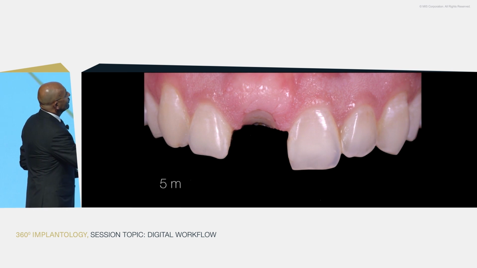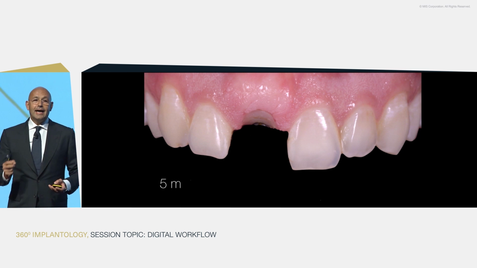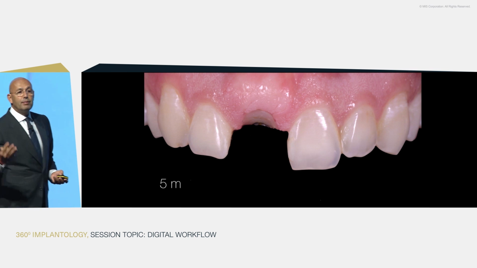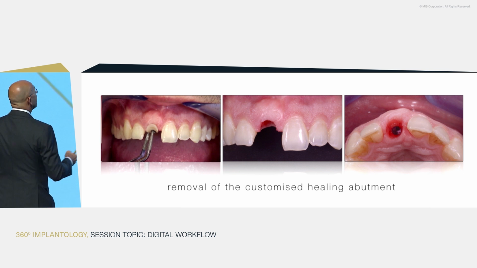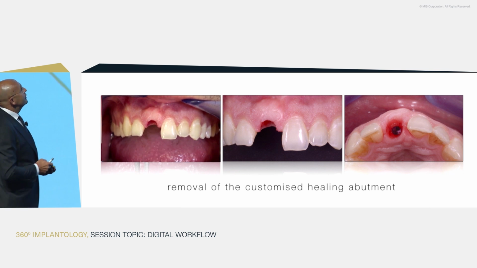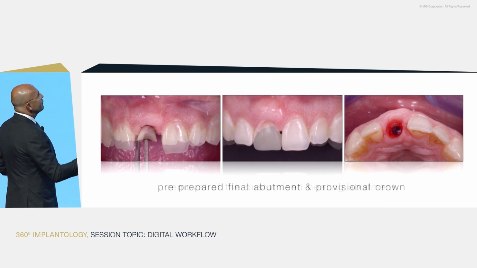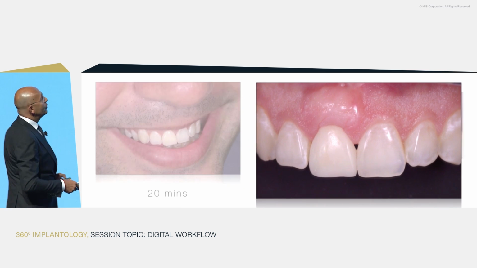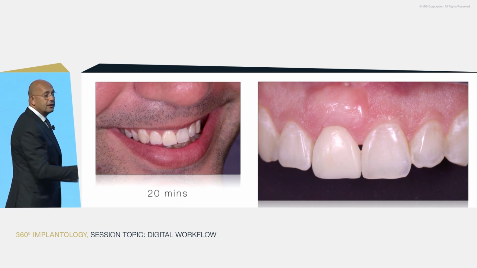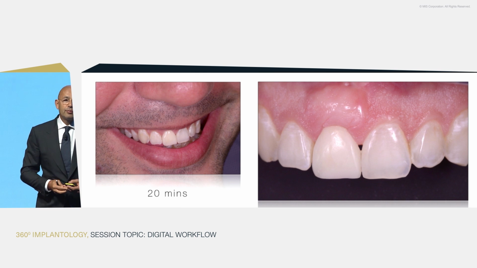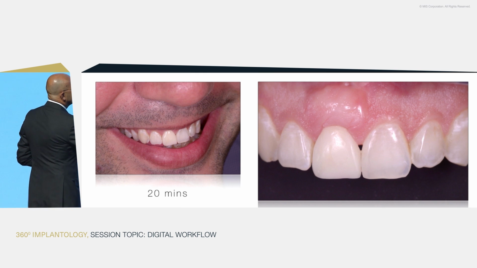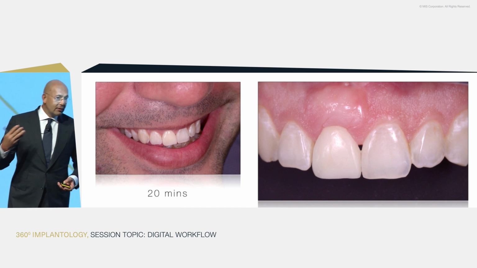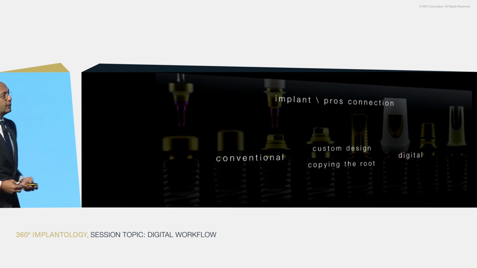The surprising thing is, when the patient came here, everything was perfect. I didn't need to make another impression, and indeed, I had already prepared the original abutment and the crown. So we are taking out the temporary abutment and simply positioning the permanent abutment and a plastic provisional crown on top of this. This took 20 minutes when the patient came to unscrew the provisional abutment. The reason I'm still on this is that he's still in ortho, and it doesn't allow me to do the best anterior guidance, which will be done maybe in a few months.